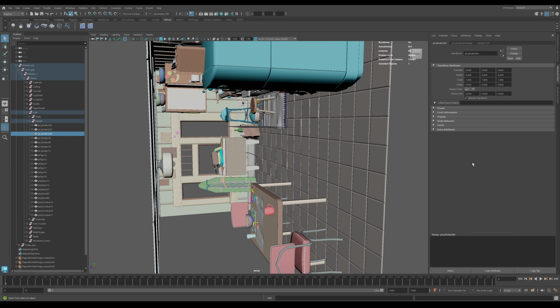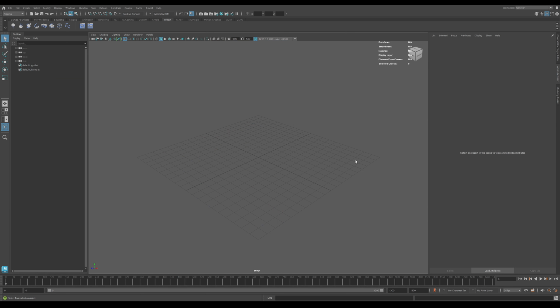Now this is often referred to as a round trip workflow, in that you import USD data, edit and work on it as if it's intrinsic Maya data, and then export it back out again to USD format. The other method of loading USD data into Maya is to load a stage. A stage is USD terminology for a scene or scene graph that contains multiple layers and structures of data.